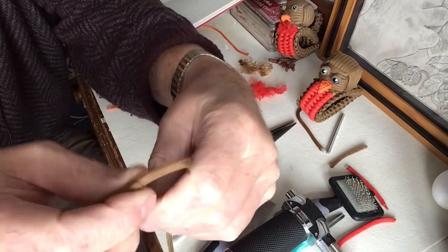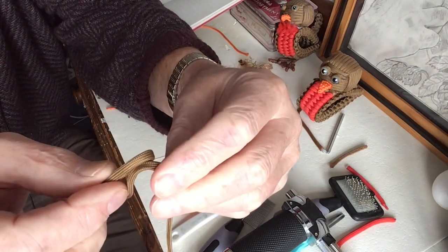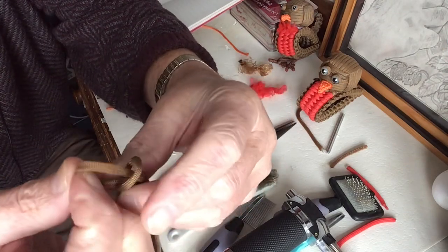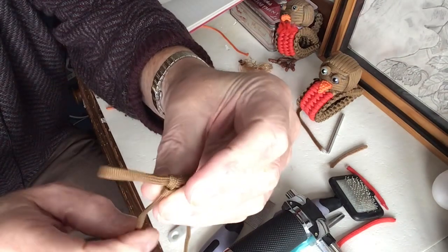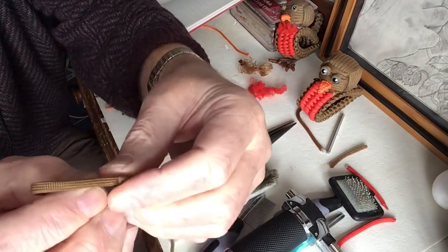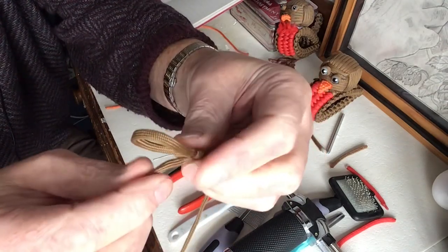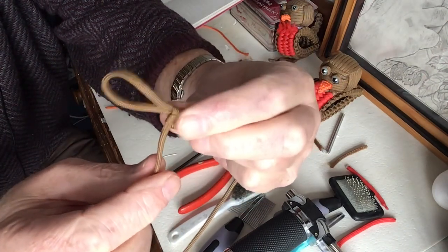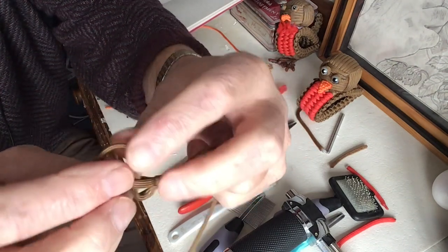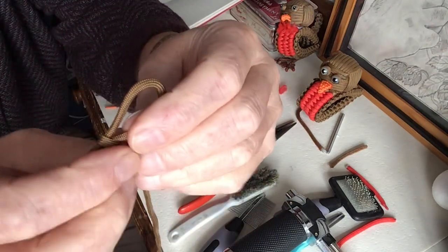And then it's just quite straightforward. The one that you've tightened down on, you bring round to the back, which is looking like it's at the front on the video, but bring it round the back of the loop, bring that loop up through, and tighten the other side down, making sure that everything is nice and tight. I'm pulling the static end of that loop and tightening down some more. So yeah, tightened it down like so. It's starting to come now. So this one, in fact, it looks as though I'm coming around the front, but I'm going around the back from where I am. Hope you can understand that. It's just the way that the lens is making it look.